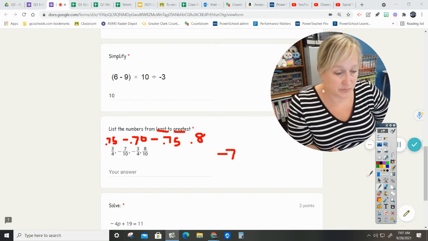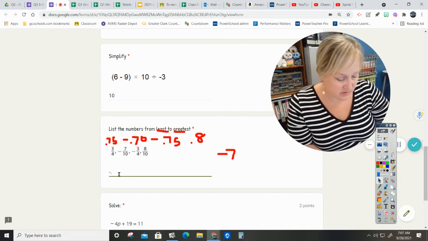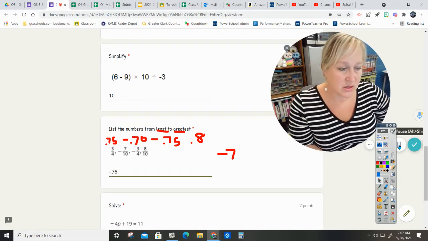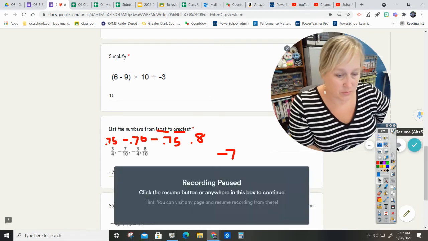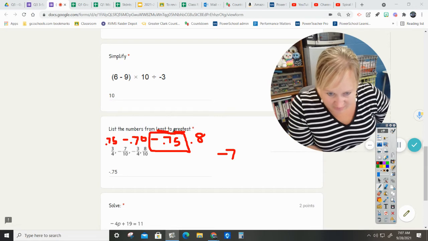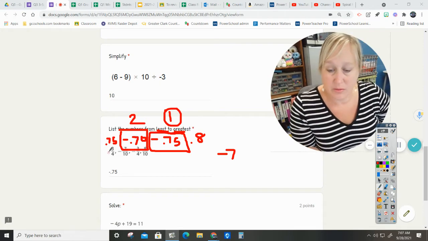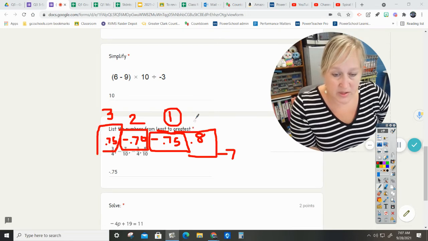So you will type, let me see if I can just type it, negative 0.75. I'm going to check and make sure that I don't need a 0, or if I do need the 0. Well, I am glad I checked, because they want to make sure that I write it as fractions. So this is my first number. This is my second number, because it's the next closest to 0. And then 0.75 is the next number, and 0.8 is the fourth number. So this is now when I have to think and make sure that I get this correct.